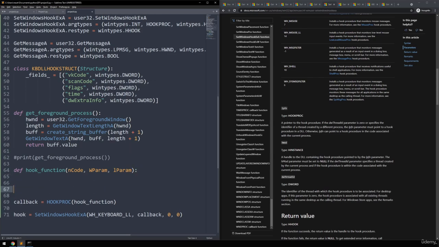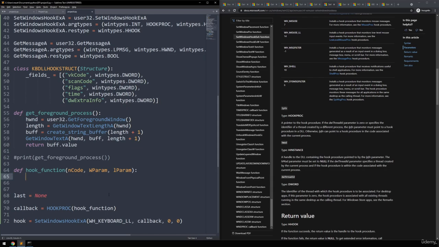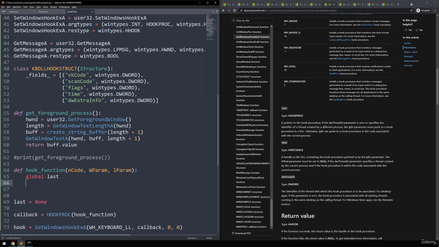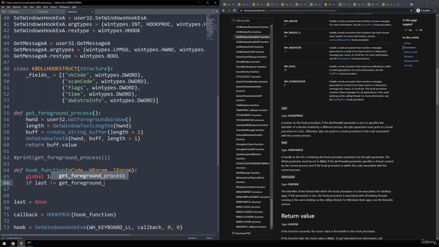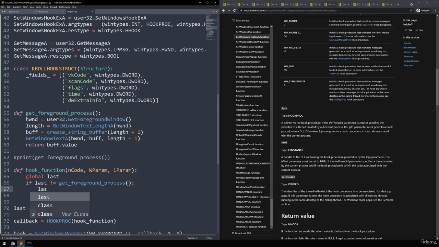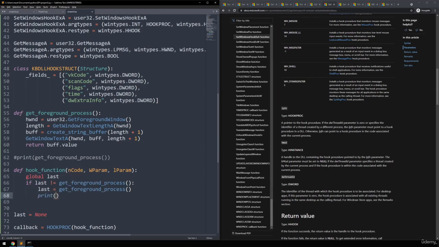We can also make use of a global variable here to keep track of the last foreground process that we saw. And if the last one that we saw isn't the current process, we can update the last one, and we can also print it out.